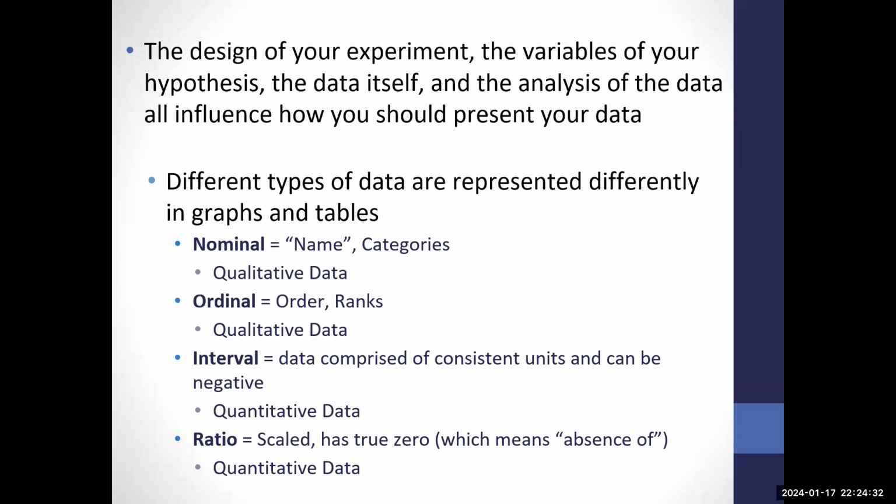Another type of qualitative data is very similar to that, but we refer to it as ordinal data because there's some sort of ranking within those categories. So if you think about freshmen versus sophomores versus juniors versus seniors, right? Those are all categories, but there's an order to them. There's something intrinsic about them that puts one above or below the other category. So those are two types of qualitative data that we'll be dealing with. And there are two types of quantitative data that we deal with too: interval data and ratio data.